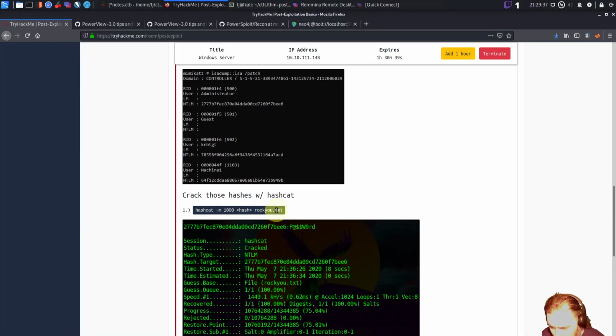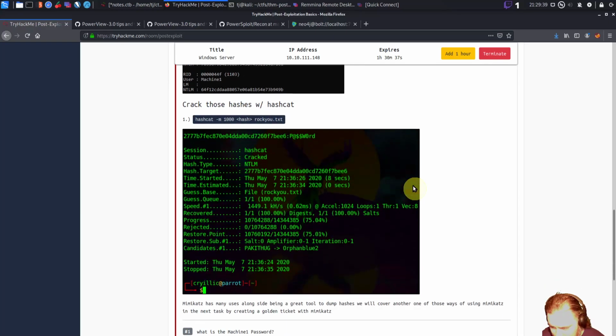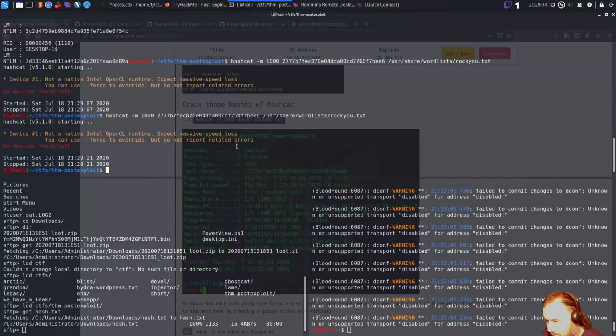Hashcat -m 1000. Why isn't hashcat working?